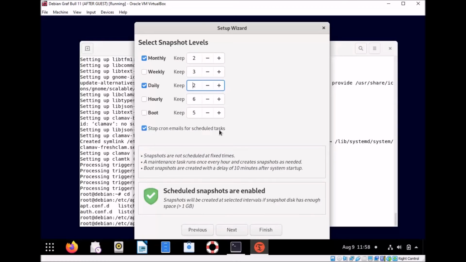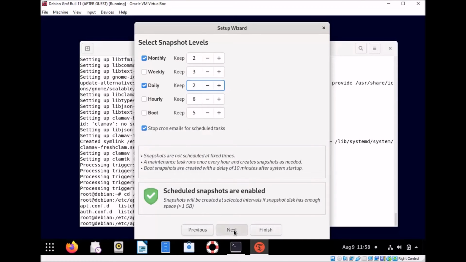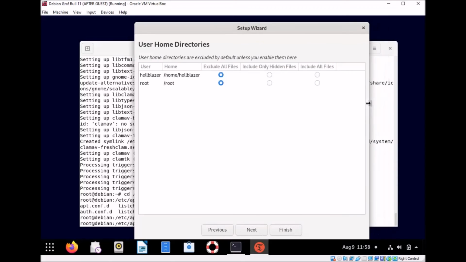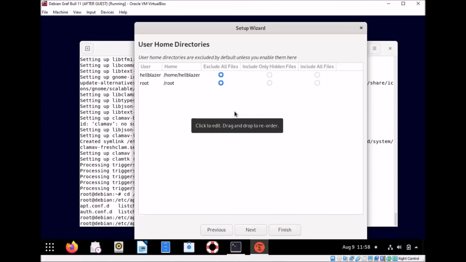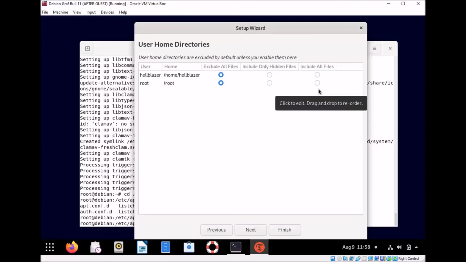And of course ticking this stop cron. Okay, next. Here we have user home directories are excluded by default unless you enable them here. Many people would just tick everything, include all the files, tick tick, gone.